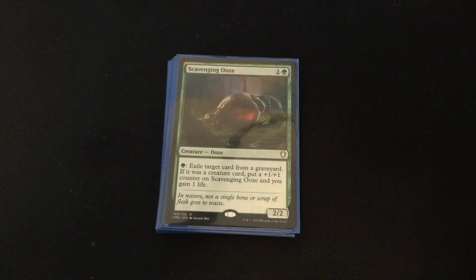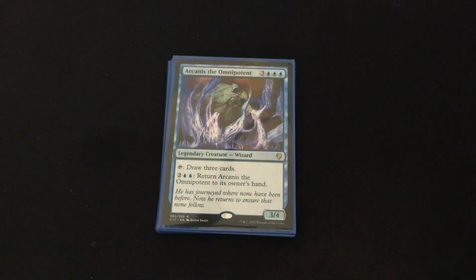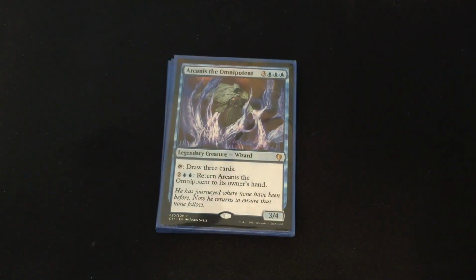Scavenging Ooze, 1 and a green for a 2/2. Pay 1 green, exile target card from a graveyard. If it was a creature card, put a +1/+1 counter on Scavenging Ooze, and you gain 1 life. Arcanus the Omnipotent, 3 and 3 blue for a 3/4. Tap to draw 3 cards, or pay 2 and 2 blue, return Arcanus to its owner's hand.